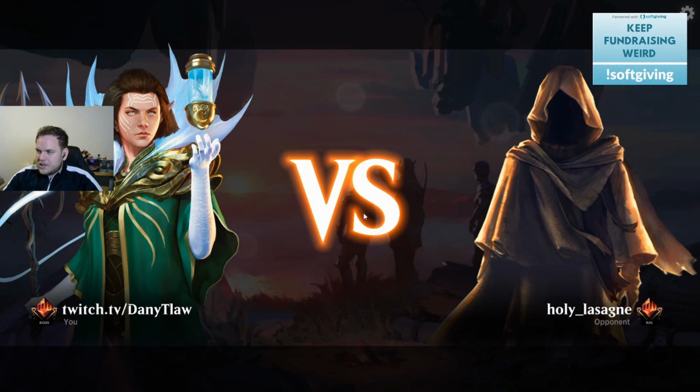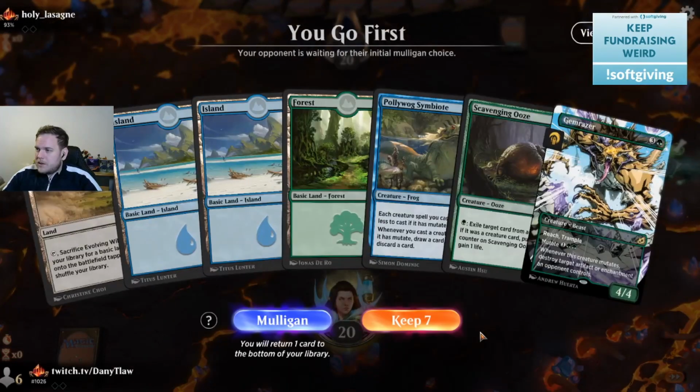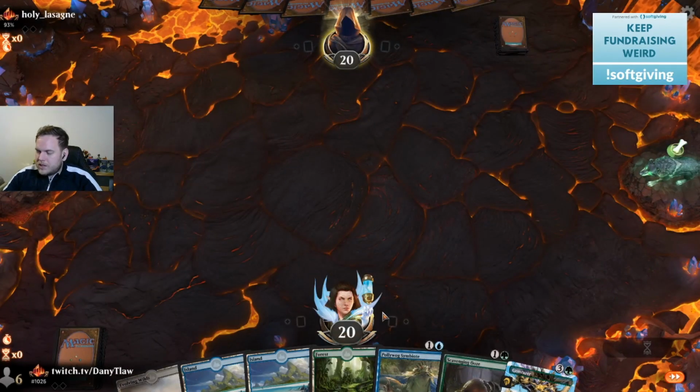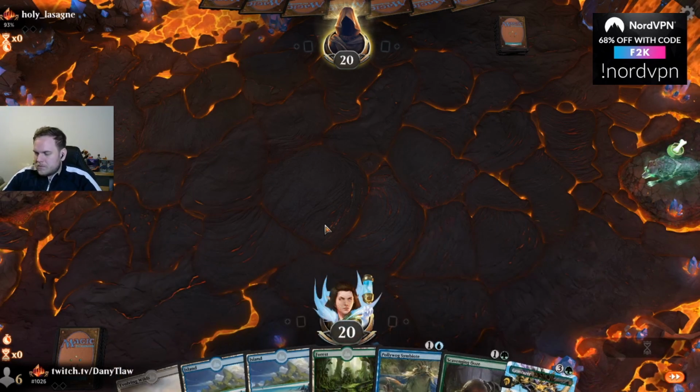Okay, let's go. Play against Holy Lasagna. Okay, yeah, our rank is really bad. I mean, many decks, and we can start first. Yeah, we're gonna keep this hand. This is a pretty solid hand here. Got some good turns. Let's keep.